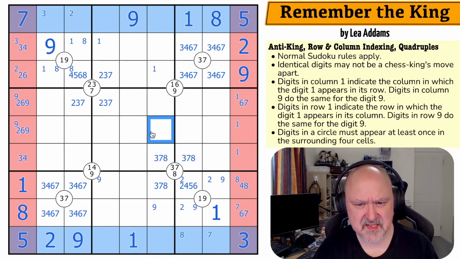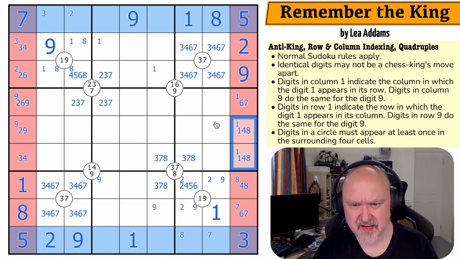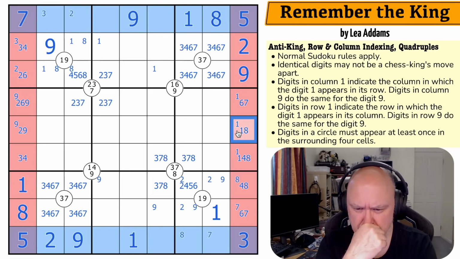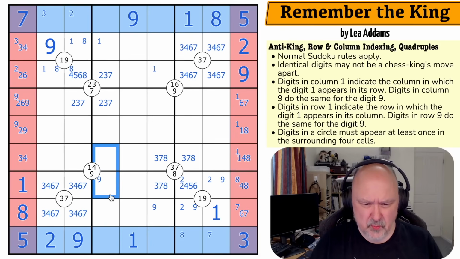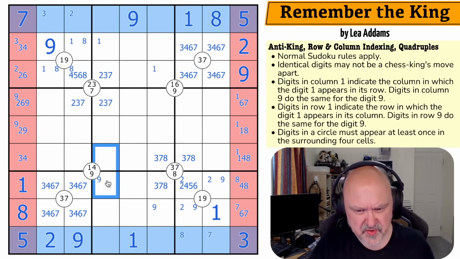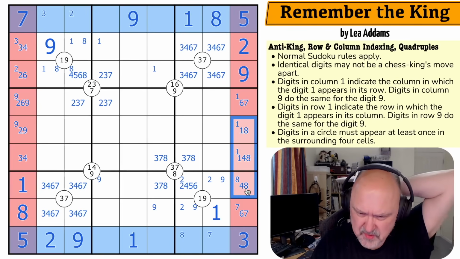Well, this can't be a 6, because then I couldn't put 1 around this quadruple. So that's not a 6. And these are 1, 4, 8. And I can't put 9 here, because then I couldn't put 9 around here. So this isn't a 4. So 4 is in one of those two, which absolutely puts 9 in one of those two, which lines up. But this is a 1, 4, 8.